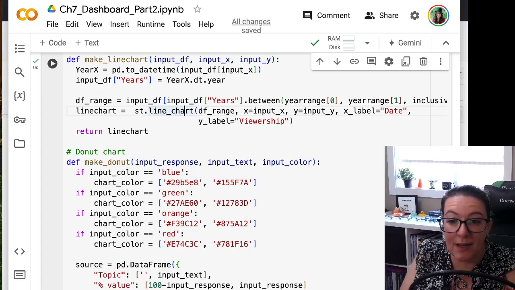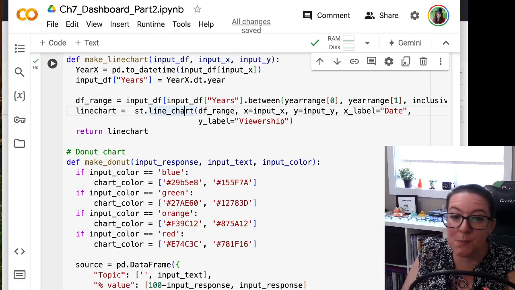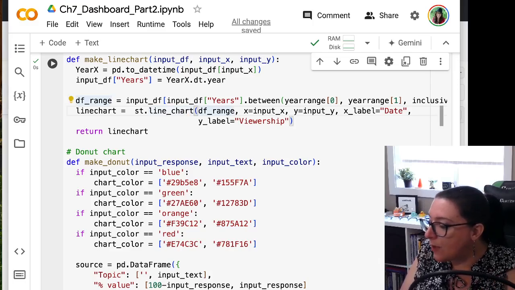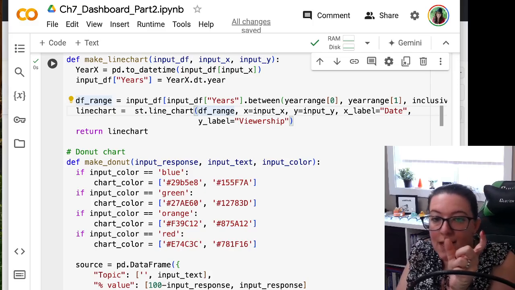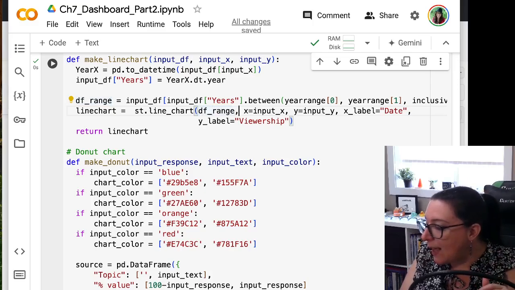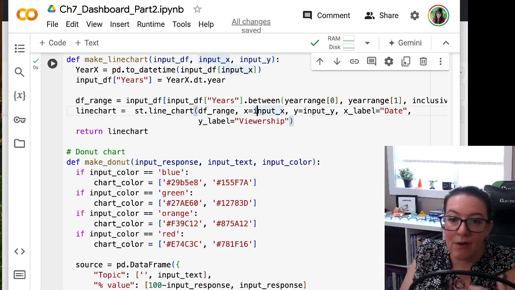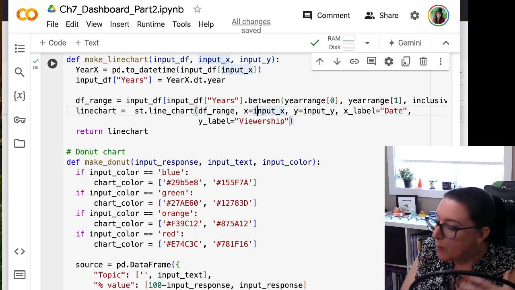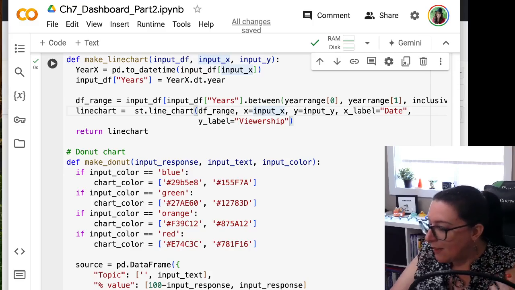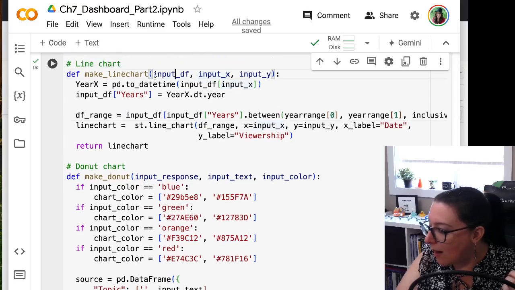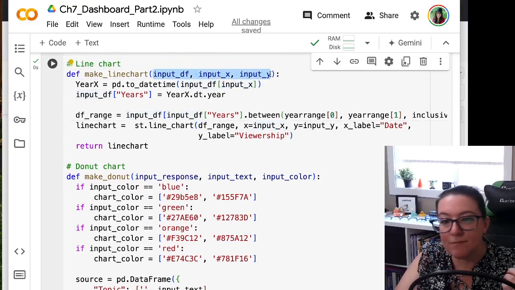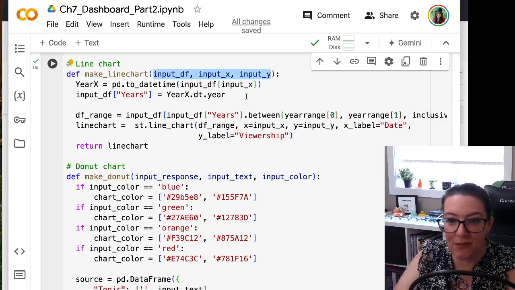So not just Plotly Express, but Streamlit also has built-in visuals that use our new shrunken table, df_range, and it is going to take whatever we specify as the input for X and the input for Y. Because this is a function, that input X and input Y, and the name of the table, we will specify later.